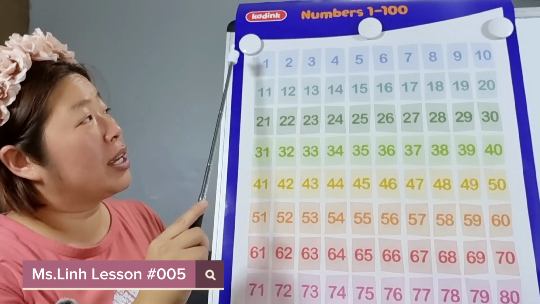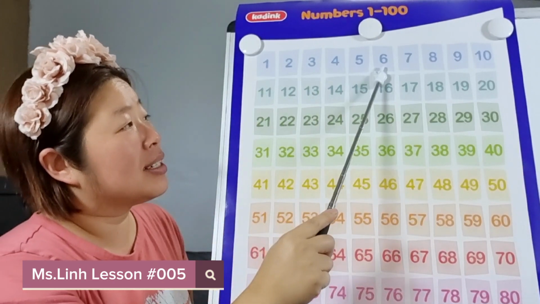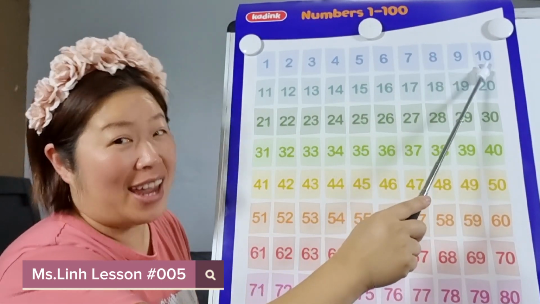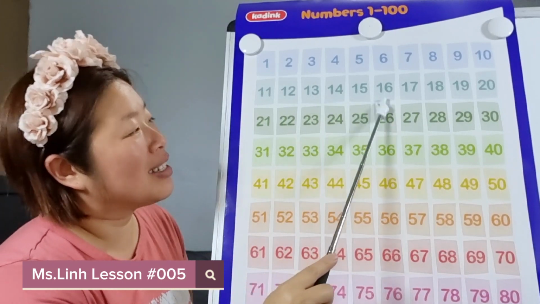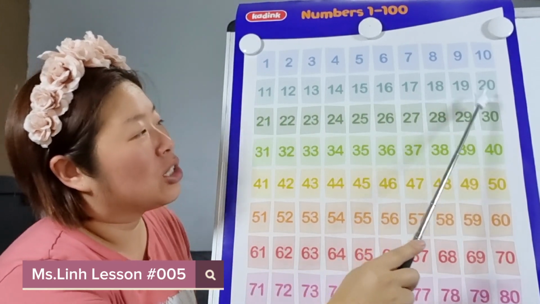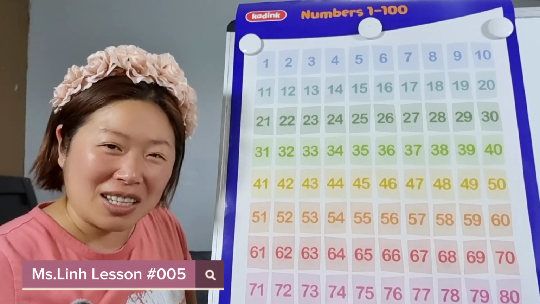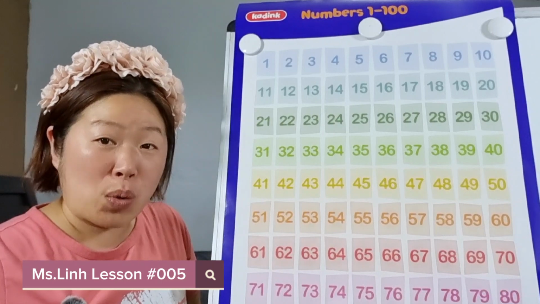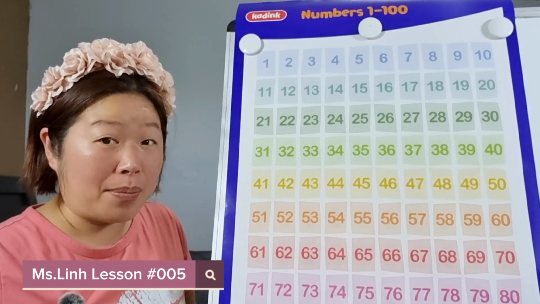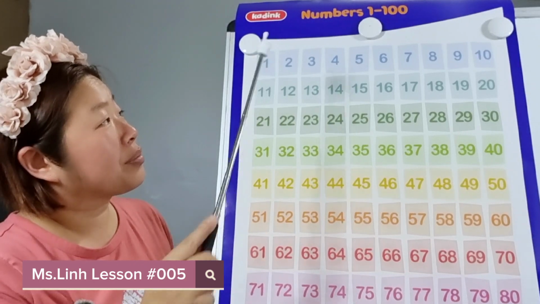So we're going to do 0. And then 2, 4, 6, 8, 10, 12, 14, 16, 18, 20. Very good. It is very new, so it's okay if you don't understand it yet. We're going to practice more and more, yeah? Do you want to do one more time? We can skip count by 2s.